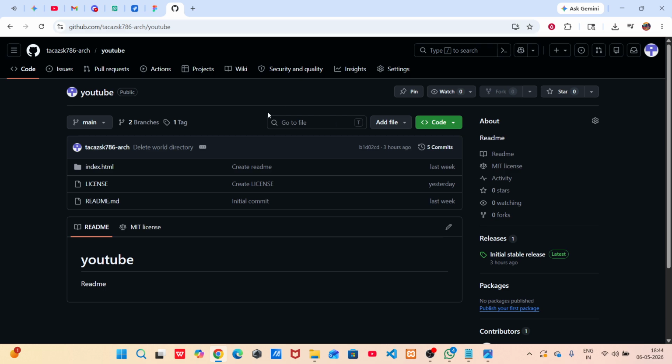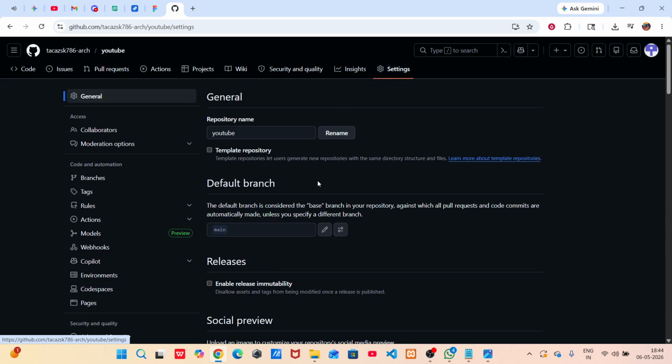Once you're on your dashboard, the next step is to select the specific repository you want to move. If you have a lot of repositories, you might want to use the filters to help narrow them down. Just click on the name of the repository you wish to transfer, and you'll be directed to the repository's dedicated page. Now that you're on the repository page, look towards the top, and you should see a tab labeled Settings. Go ahead and click on that. This section is where you can manage all the settings for that particular repository.